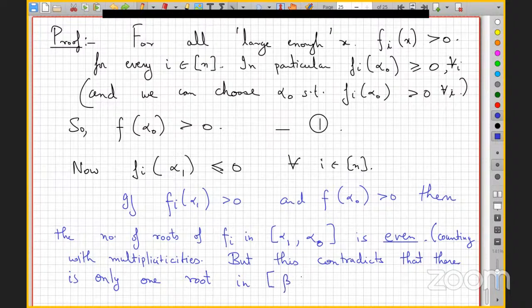For this proof of the multiplicity thing, is there an inductive proof you have in mind, or is it just by picture? Which one? This fact that it is even? Yeah. So what's the proof for that? Actually, we will do this argument. But yeah, let's see. So let me just write what was written. Okay.